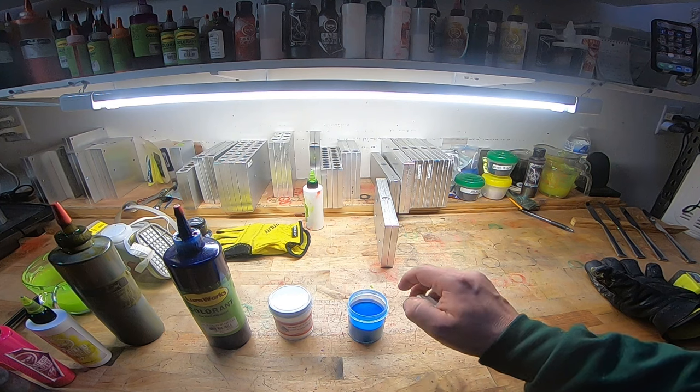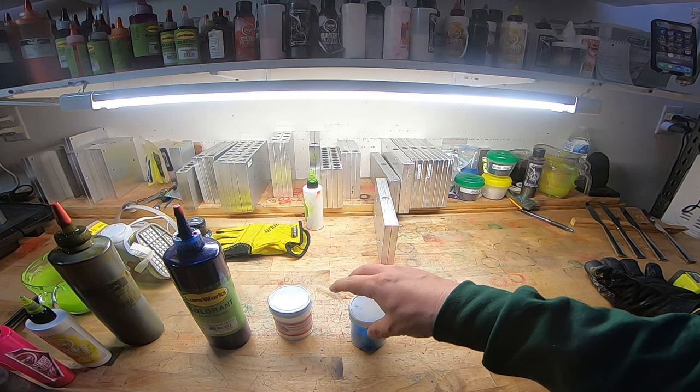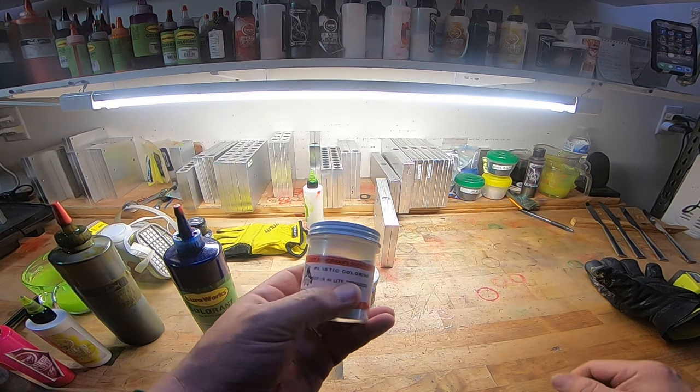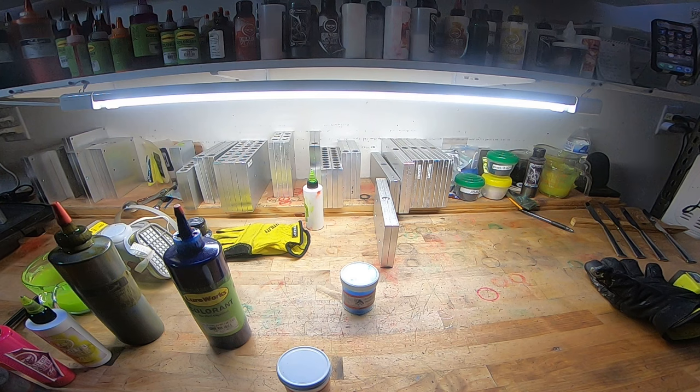But just know that the pearl powder is actually there to color the plastic. You want it to make it that blue color. Now, highlight, on the other hand, doesn't necessarily color the powder.